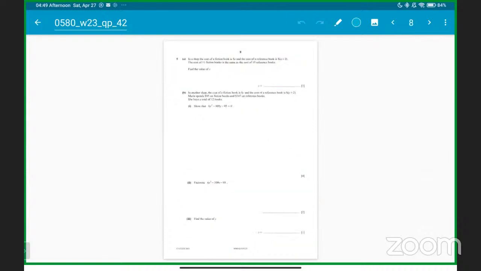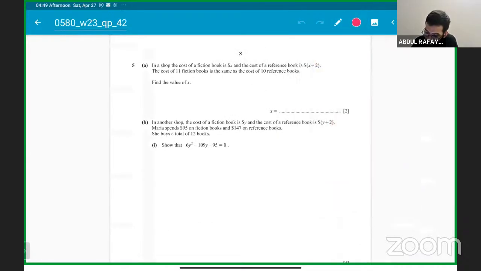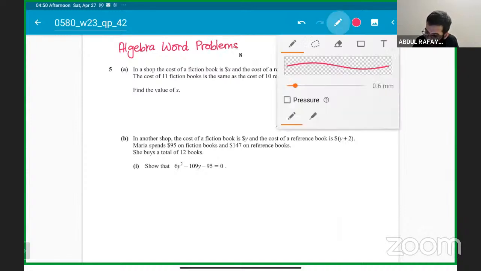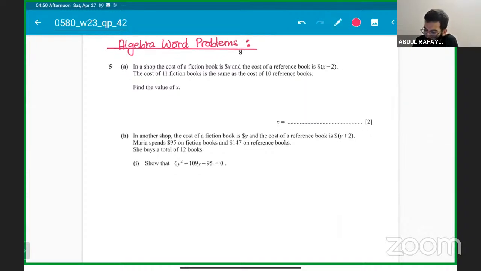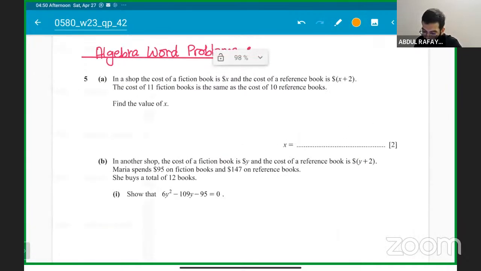Now only 2 questions are left. So this one we will be doing very quickly as well, as this is an easy question, 3 marks, okay? Must have done it by now, but some students find this chapter difficult as well. This is called algebra word problems. Make sure you revise question number 4 and ask me any questions if you have on algebra word problems. So let's try to increase the pace now, as it is not tricky or difficult. But if anyone doesn't get it, ask the question now at that stage, okay?